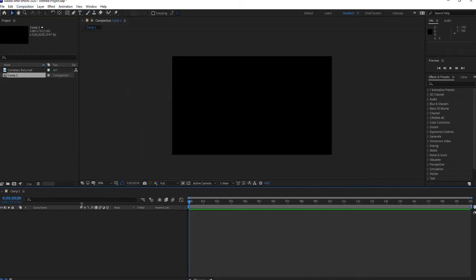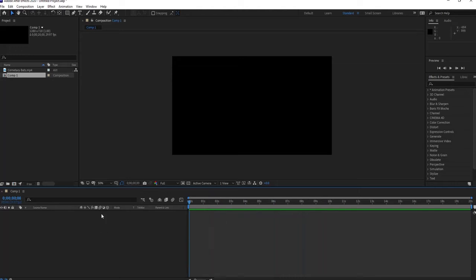If you ever need to make a change to your composition, for example, right here, my timeline starts at 0 and goes all the way to 20 seconds. This little blue arrow with a line is called the time indicator. Just so you know, this is how we change some things in our animation or in our effects, where we have to go to a certain time code in here. So we just click and drag it.